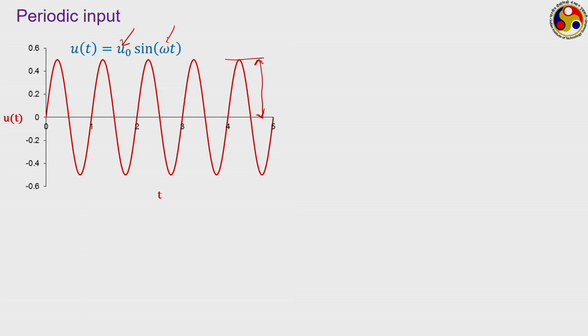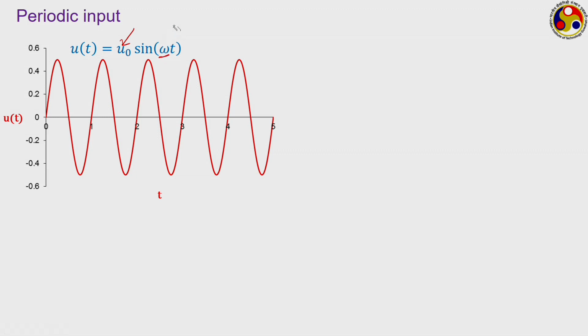Omega is called the cyclic frequency, or more commonly the circular frequency. It is typically measured in radians per second. We also call it the angular velocity, or I should say the rate of angular displacement, that is, the amount of angular displacement the system has suffered per unit time. That is the omega.